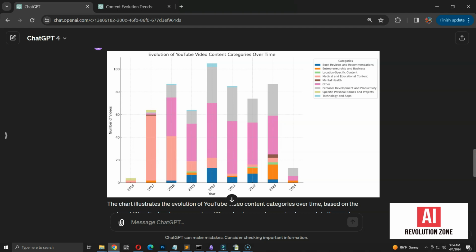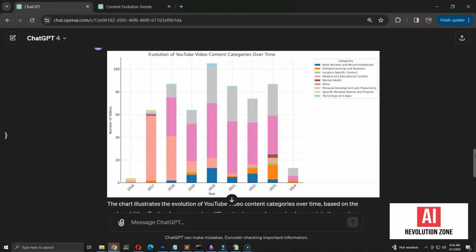From 2017, the number of videos began to increase significantly, maintaining a focus on medical content through that year. Afterward, there's a noticeable reduction in medical content over the following years. Additionally, the growing size of the gray color bar in recent years indicates an increase in content related to personal development.